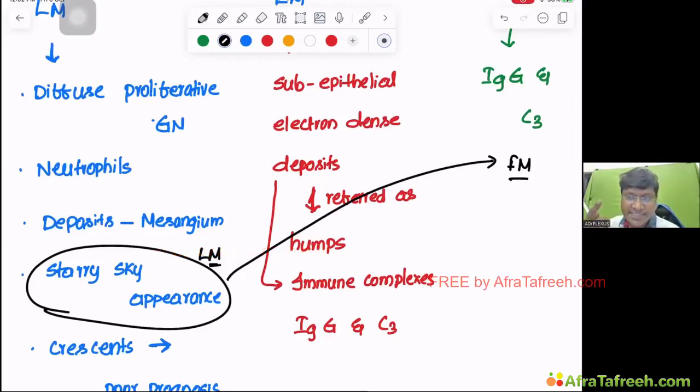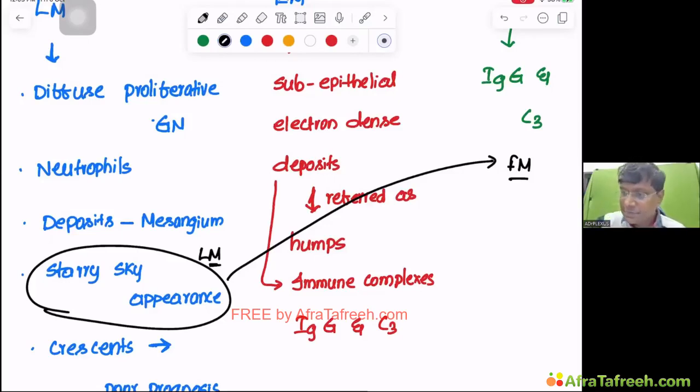Second one is starry sky, where you have irregular deposits in the mesangium. Third one is mesangial deposits, where you have IgG, C3, predominantly C3 within the mesangium. These are the 3 immunostaining patterns actually. Garland type, where you have the staining of peripheral capillary loops. Second one is starry sky, and third one is mesangial. Okay, right? Yeah, wire loop, whatever you're telling, Jacob, that is Garland type. Okay. Next.